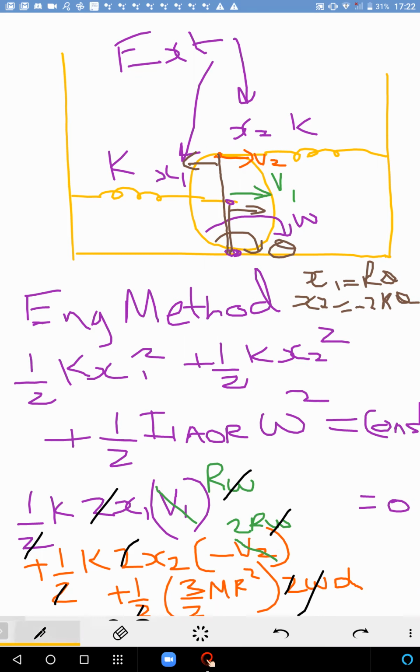I would say that in hindsight maybe it would have been best had I taken x2 also towards the right. At least then the minus sign would not appear at all. I could have written this as a compression. Then all terms would have been towards the right and there would have been no minus sign. Okay, I hope you got the idea.